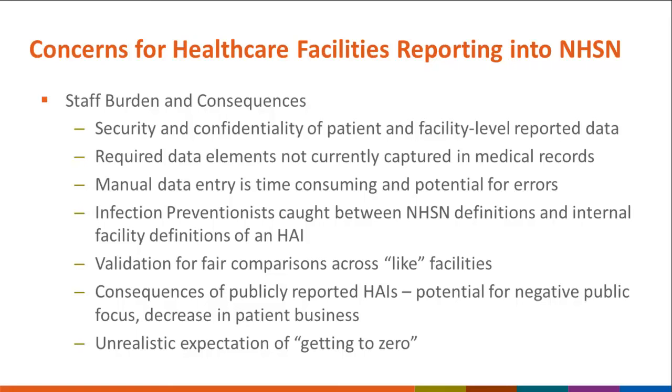This, for hospitals, fell upon the infection preventionists, because they're the ones within at least the acute care settings that do the surveillance for HAIs, infections, and antimicrobial resistance. So they actually had a unique pressure and space that they were in, because all of a sudden there were NHSN definitions to say, is this a central line associated bloodstream infection or not? But a clinician that worked there for 40 years said, I never called that a CLABSI. That one should not be a CLABSI. So they would get in arguments with their own staff saying, no, we don't want it counted, it's going to make us look bad, don't put it in NHSN. And then us saying, it's a federal mandate, you have to put it in, you have to follow the definitions, it's a CLABSI. So they were caught in the middle of some odd situations.